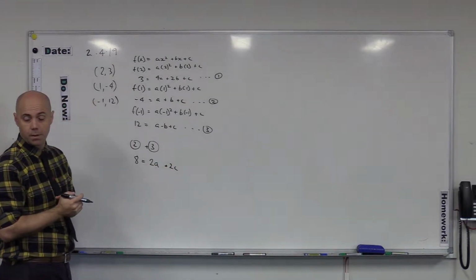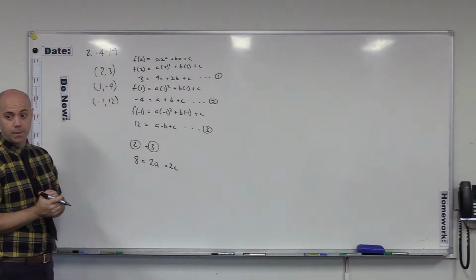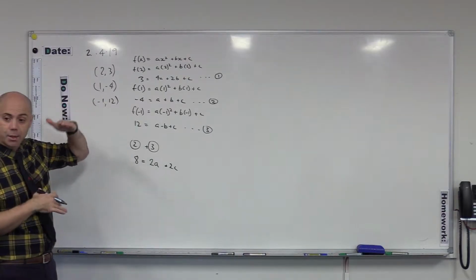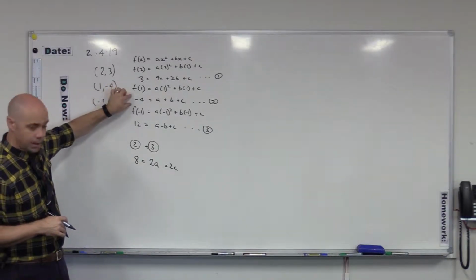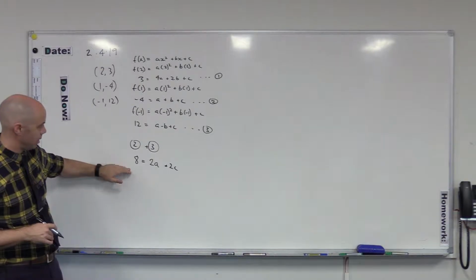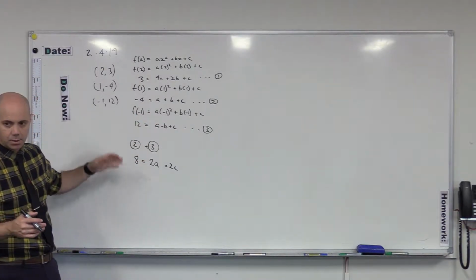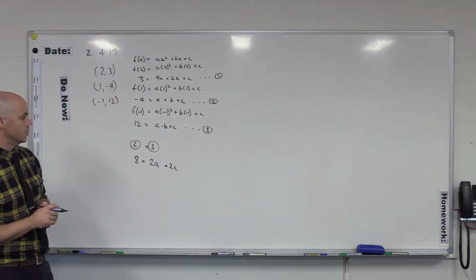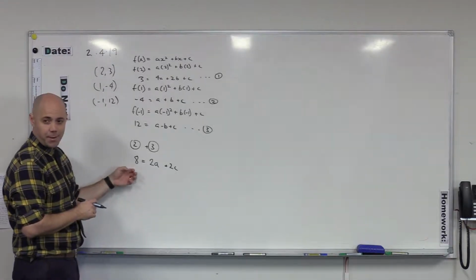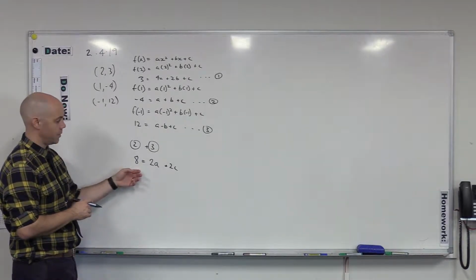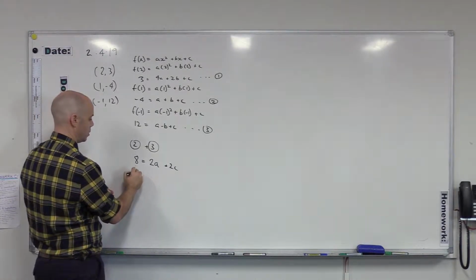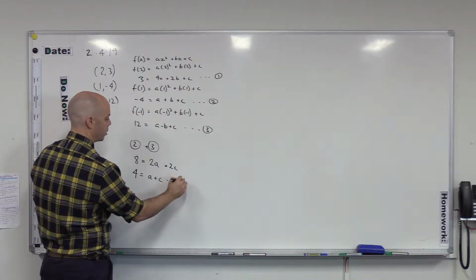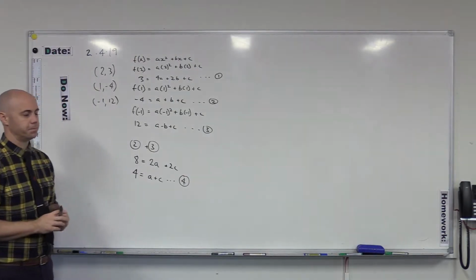Sorry? Add the 2 equations together. That's what's called the elimination method in those equations, when you add 2 equations together. And again, if you add the left-hand side to the left-hand side, right-hand side to right-hand side, absolutely. As long as you add the sides together, that's fine. I can simplify that. I can divide everything by 2. Can we see that? So 4 equals a plus c. Right. Can't do anything more. That's equation number 4.